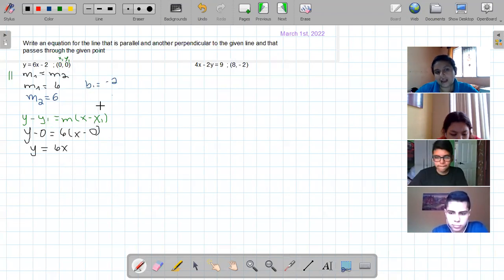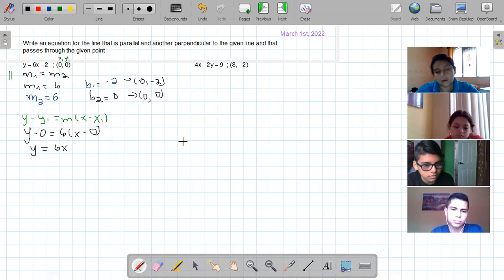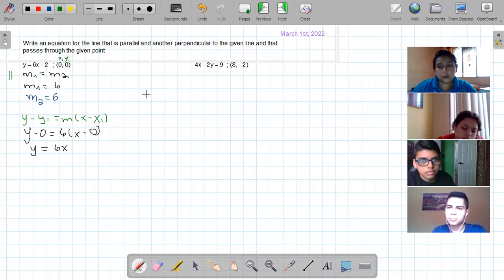Okay? And that's exactly what I was trying to tell you. The intercept, in this case, like I told you, was supposed to be (0, -2). And if I have as a second point, in this case in particular, (0, 0), my intercept was 0. So 6x minus 0. Okay, that's what I was trying to tell you. But let's forget about that and leave it this way, with point slope form for the given point. And that's all that you need to do to find a line that is parallel. We're going to do another one, so don't worry. Now let's find the one that is perpendicular.